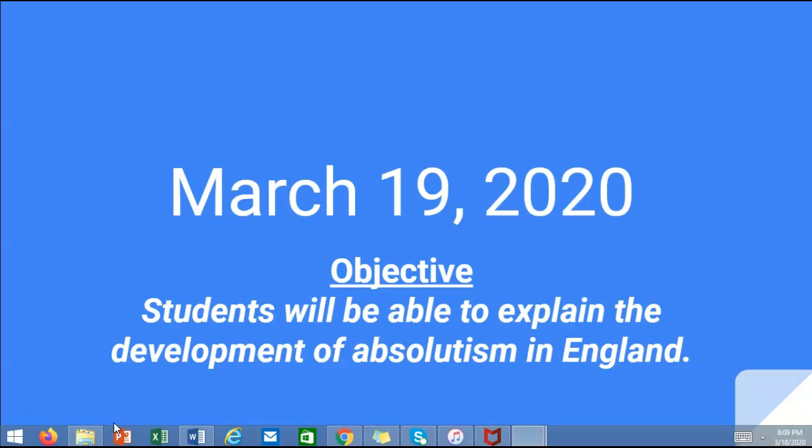Just a quick reminder, 1. Absolutism is a type of government where a person has absolute control over the people they govern, over society, whether that's government, economy, religion, military. That person has absolute control. Second, the way absolutism is going to develop in England is going to look totally different than in Spain and France, mostly because absolutism won't develop in England, and we'll talk about why later in this video.